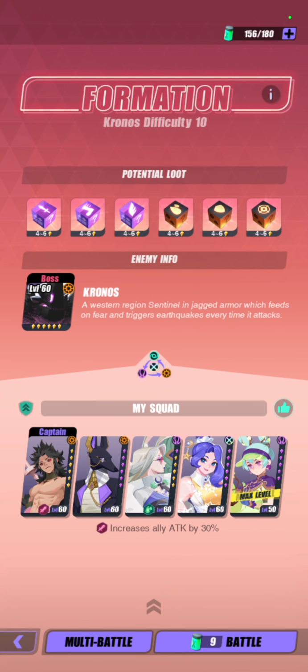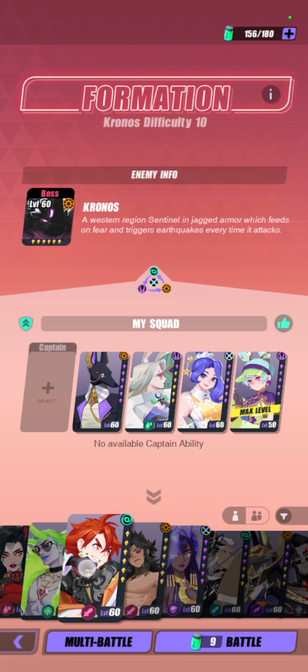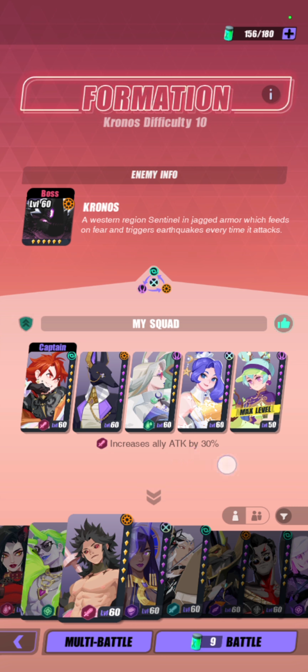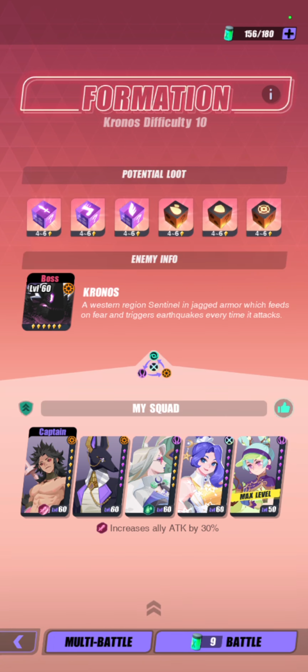You have 3 support Espers over here and 2 DPS Espers. Now if you don't have Liling because you wrote for Tang Xuan as well, you can also use Tang Xuan. They both have the same leader buff of an attack power increase of 30%. But I think most players out there probably wrote for Liling because a lot of people talked about Liling. So I'm just going to show you how the run looks using him.